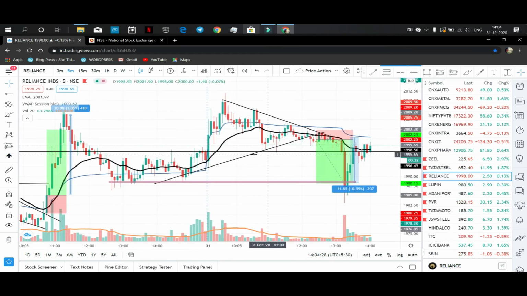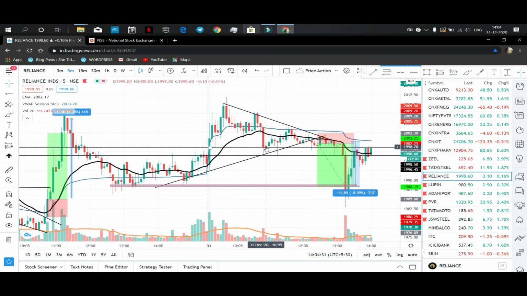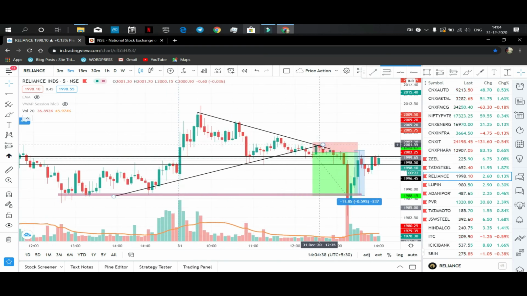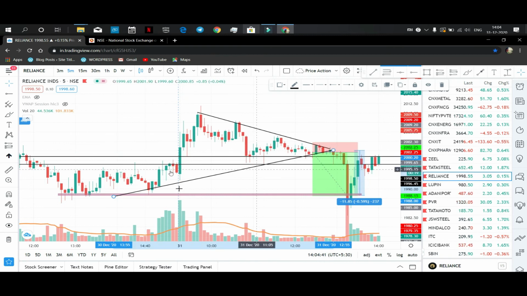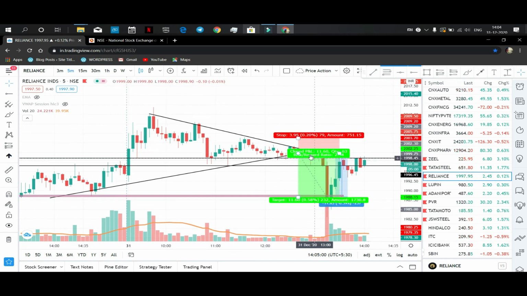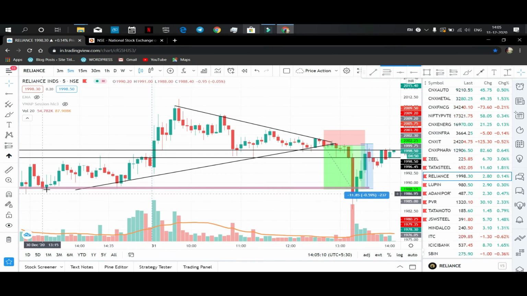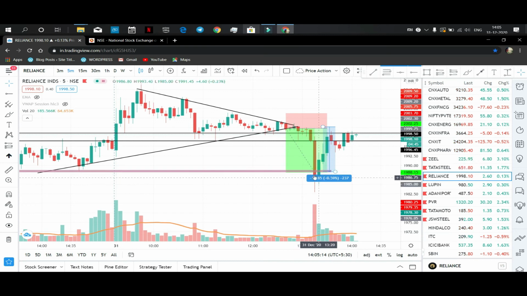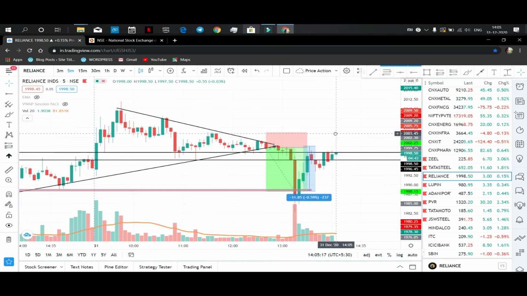The next one is Reliance. I had found a shorting opportunity in this stock. Let me just remove the VWAP and the EMA. Right around here you can see there was a triangle pattern in the stock, and then there was a breakdown with slightly high volume. I took a short trade on this stock right around this candle, my stop loss was around here, and the target was at this point, because you can see that this can be a strong support zone for the stock. The stock did go a bit below that, but it took support right around here, and then it has gone back up.